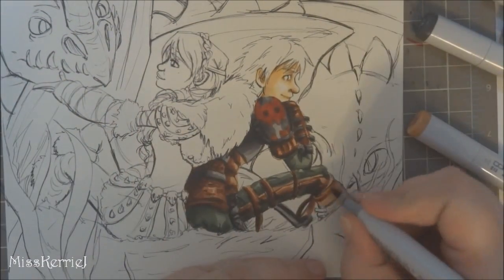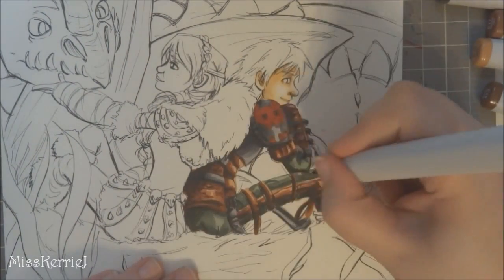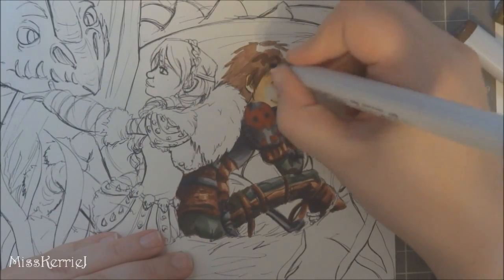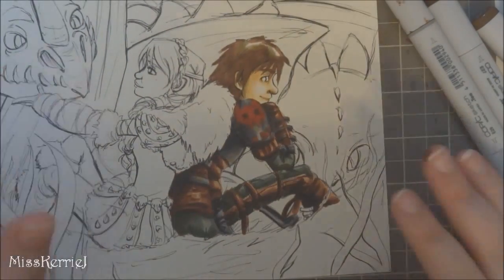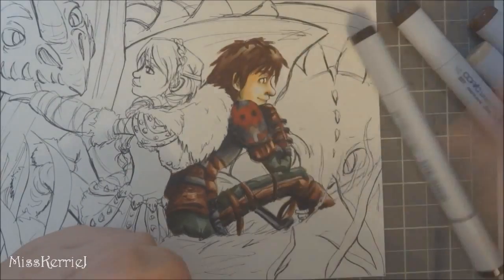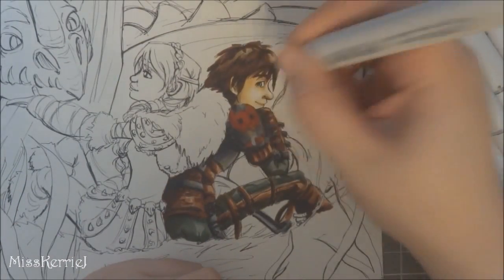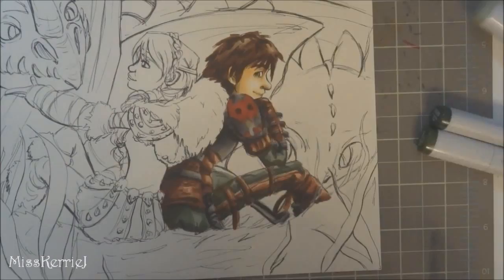The first question I got a couple times was: did I do a different inking style for this drawing? I did do a different style than I normally do — I tried to do more of a sketchy look, rather than my usual really precise inking style. The reason is that I inked this late at night on the 4th of July, and people in my area were blowing stuff up into the wee hours of the morning. I didn't want to be doing really detailed inking and mess up if a mortar exploded next door. That's why I chose the more sketchy style, and I actually really like it. I might do that with more pictures in the future.